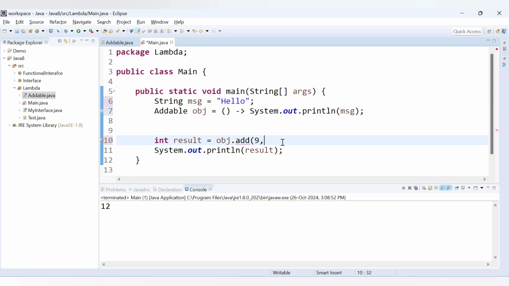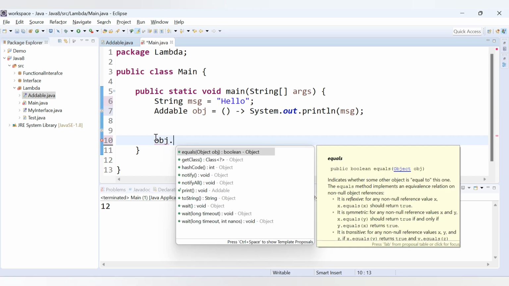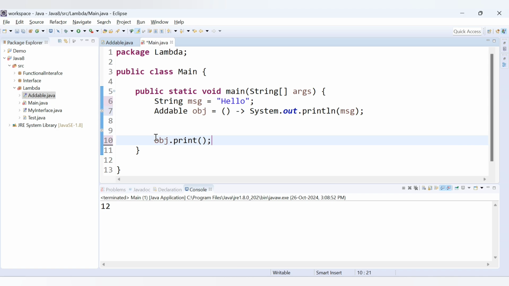Now we don't have the add method. I will remove this println statement also, and we will say here obj dot, and what is the method we have, print, obj dot print. So if I run this code, we will get the output as hello.